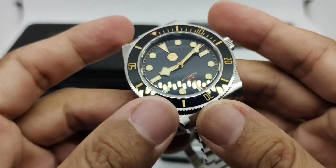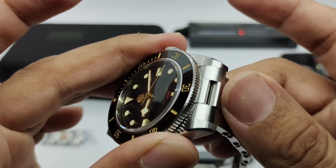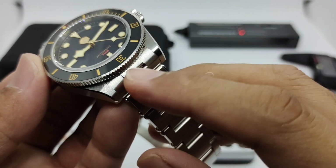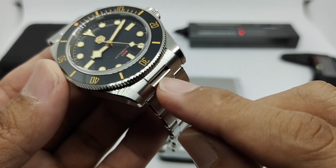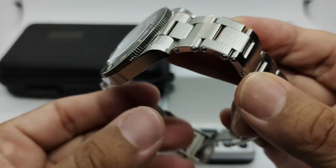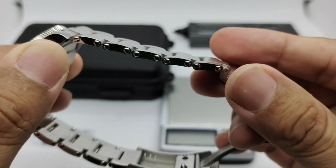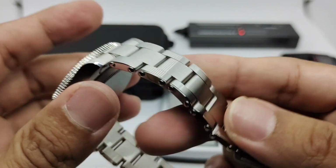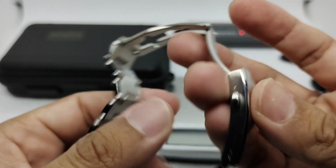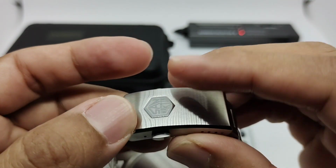So okay, let's talk about the bracelet. Very nice. I think this one I've got is the second version, so the V2 version of the SN008-G, where they come with this female end link, and it does help when I wear it on my skinny 6.75 inch wrist. So we have these links here with this rivets link, which I really do like, and I had to take out 1 link from here and 2 links from this side, and we have this scissor clasp here, and we have double push button.